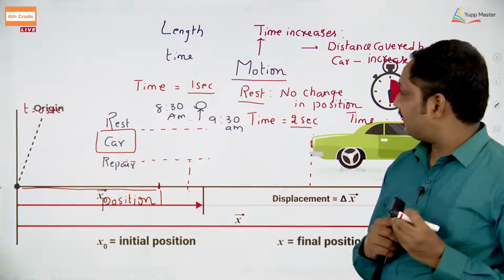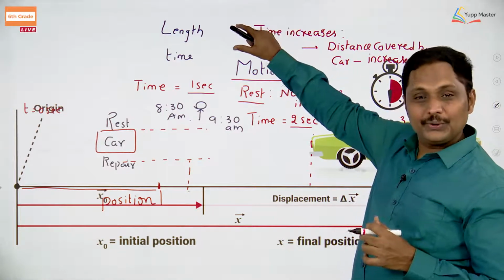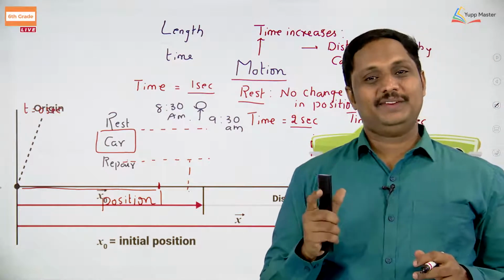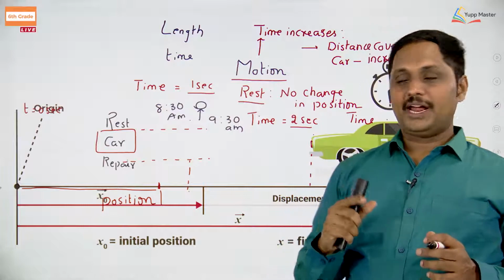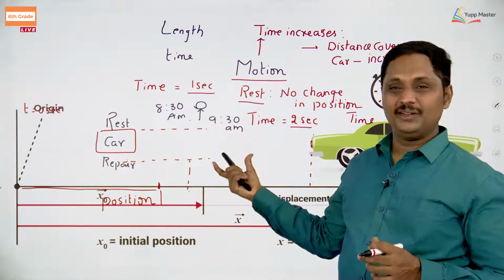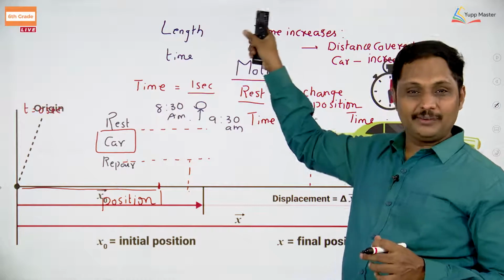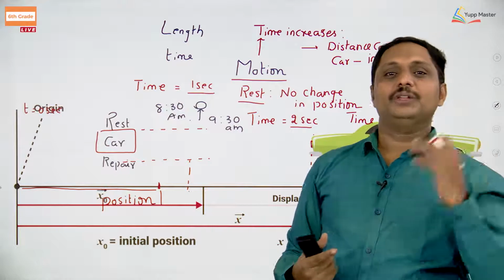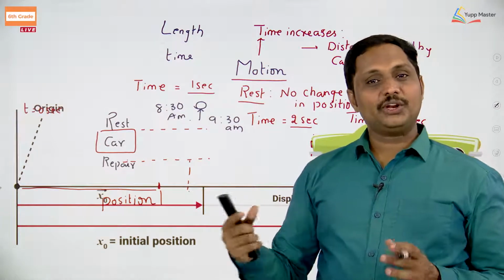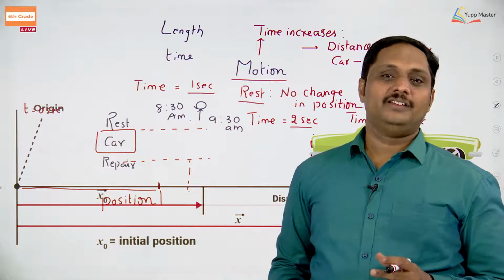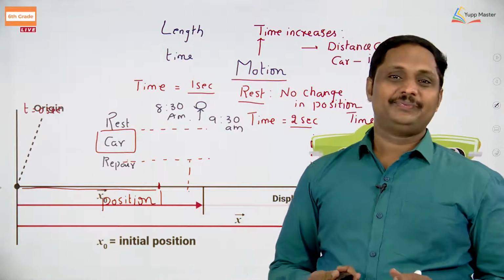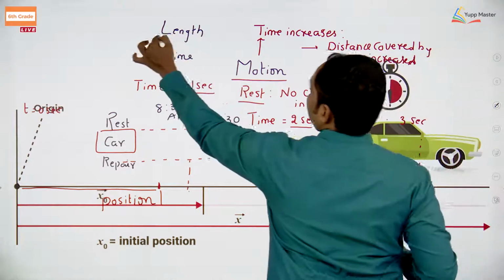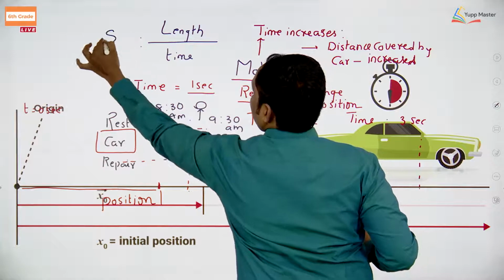So what do you know about this? If you know how to measure length and time, you can easily measure speed. You ran a distance that has been covered in time t seconds. You can measure the speed of your friend, how he was running. If he has seen one car moving fast, he will measure how fast it was moving. Easily we will find out. If you know that, you will take that speed.